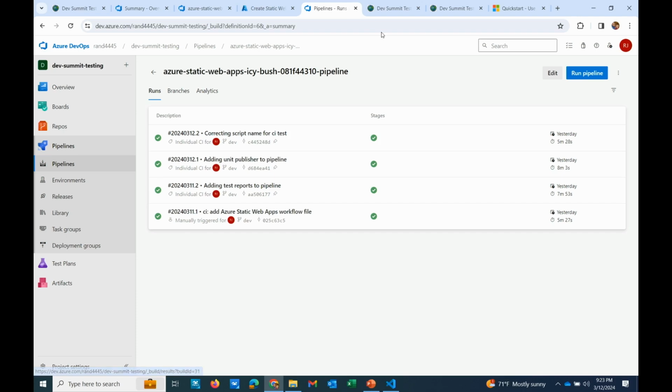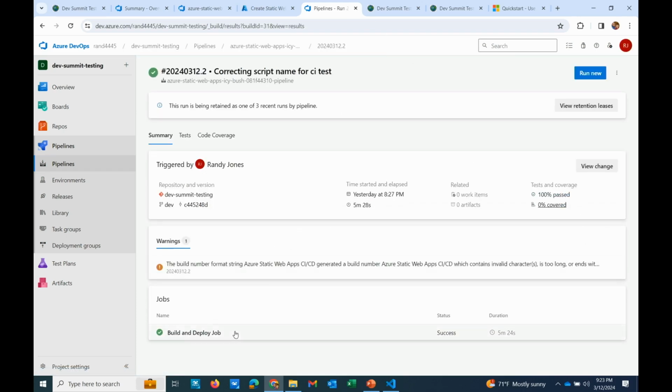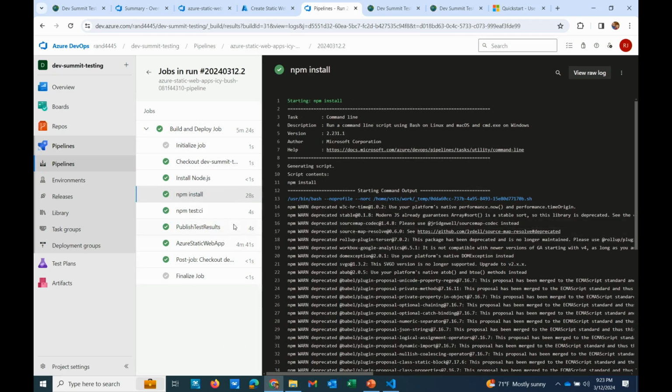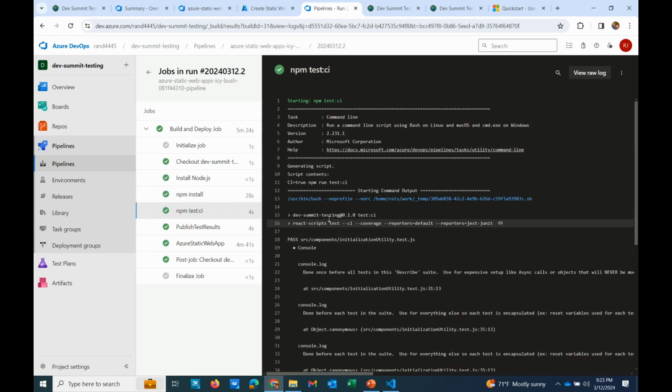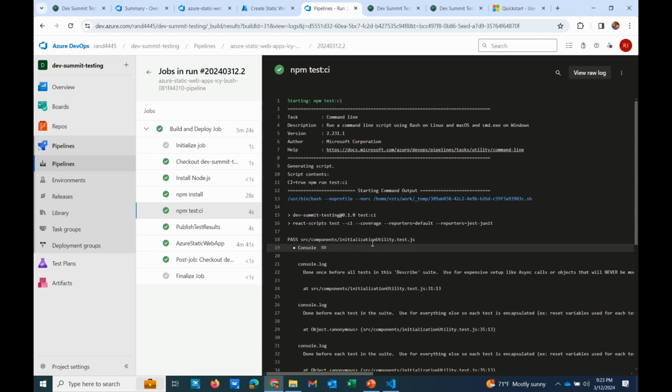So if we come into the last run of this code, similarly, we see all of our job steps, and we can go in and we can see all of the different output that is from those tests. We can come in here and we can see in our test CI, we have two things going on here.